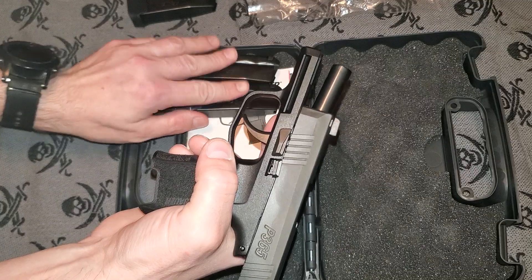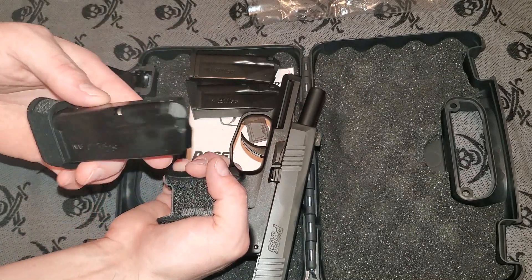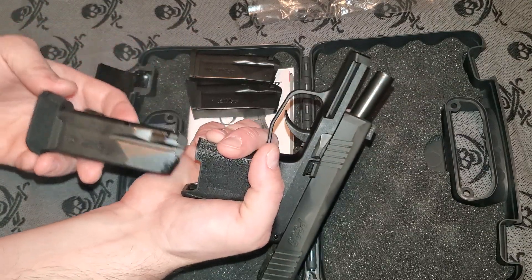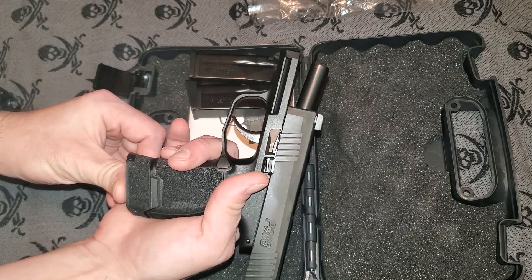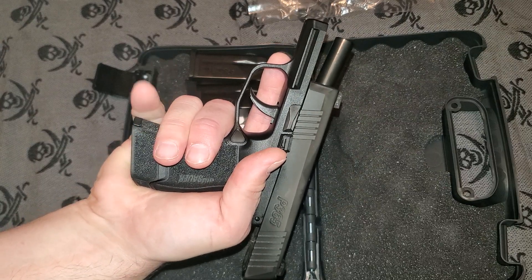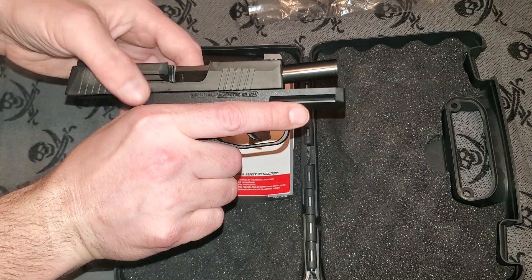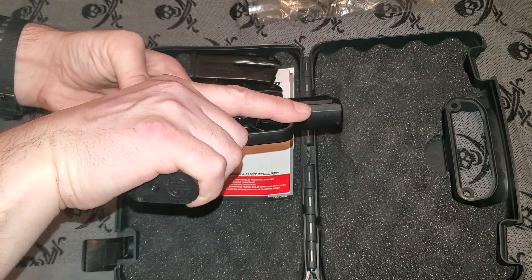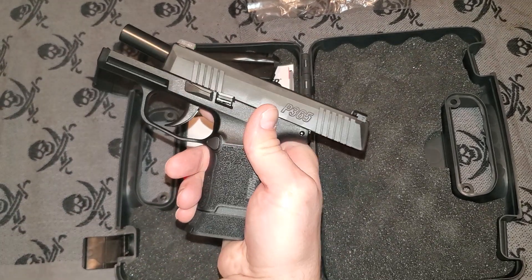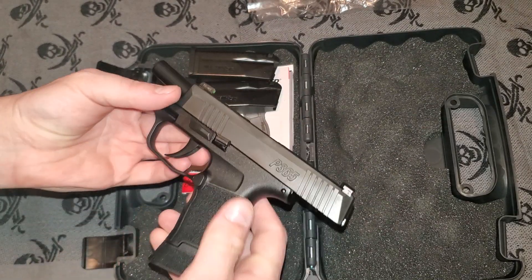There's nothing wrong with those two mags — I do like a 10-round mag — but my personal favorite is the 12-round mag. It's got a lot more beef at the bottom, carries a couple extra rounds, and gives my hand something extra to grab onto without any problem at all. The 12-round mag gives my hand quite a bit of extra area to grab onto, which I find to be very nice.